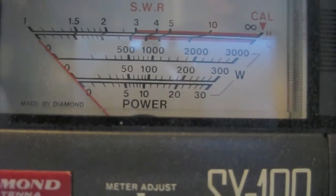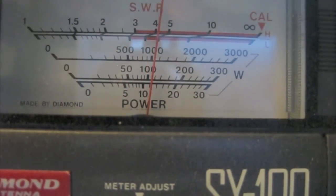Calling CQ DX, CQ DX 15, calling CQ DX 15, Whiskey Whiskey Two Delta X-Ray, Whiskey Whiskey Two Delta X-Ray, QRZ over. A little bit of sideband. Now keep in mind — if you're going to run CW, you want to back the input drive down to about 75 to 80 watts, around a kilowatt output. If you're just casually DXing or rag chewing, 100 watts in and 1500 out on peaks is fine. But if you're going to be contesting with voice keyers, heavy 100% duty cycle, bring it back to about 1200 watts.